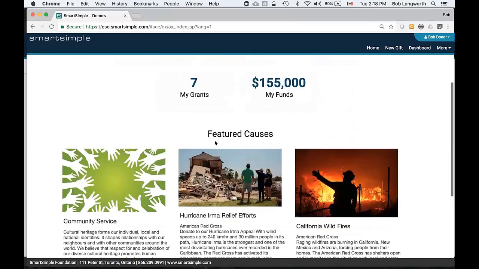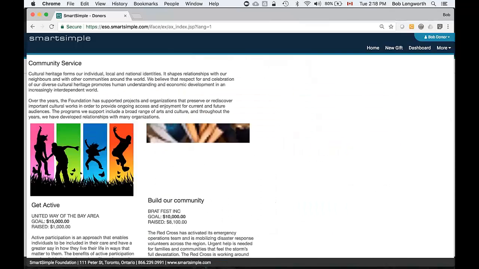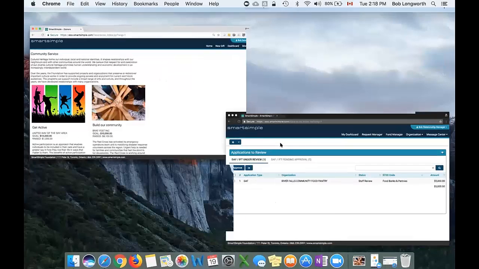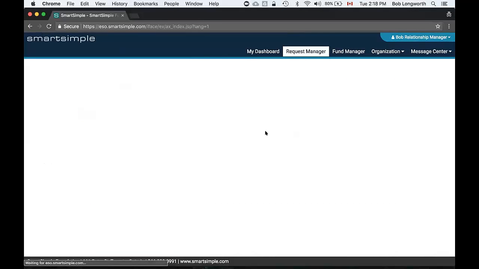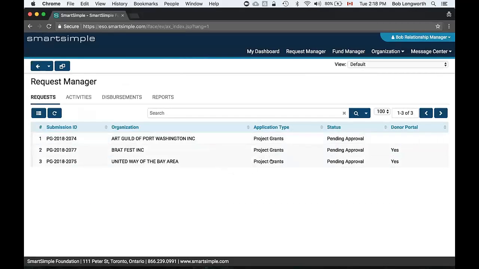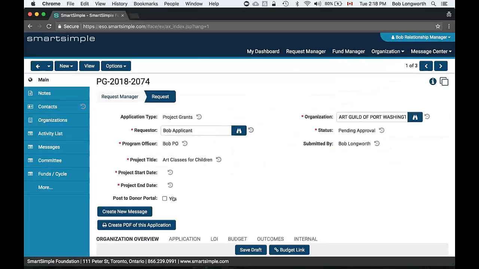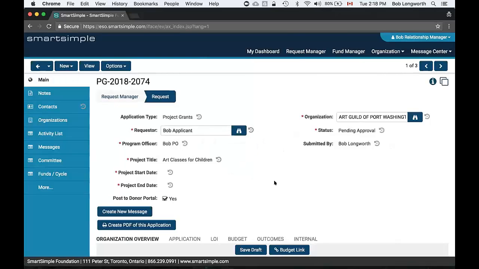And quickly, I want to show you how easy it is for staff to do that. If you recall, I only have 2 projects currently listed here. So I'm going to switch over to my other browser that I have logged in as a staff person. For them to publish things to the donor portal, they can review all of the applications that came in, and say, okay, this is one that I do want to post to the donor portal. So I just check it off. The content has all been written by the applicant organization, so your staff don't have to do any of that if you don't want to.